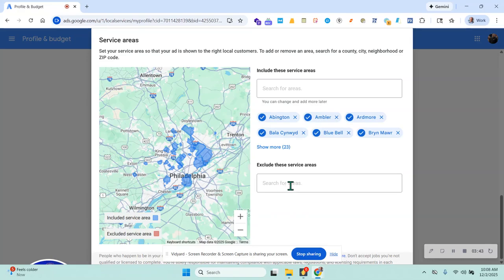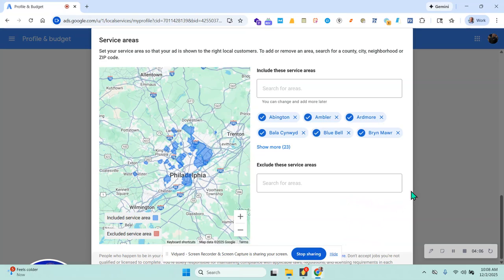So if there's certain towns or little municipalities or whatever that you don't want to be in, exclude the areas, but target the whole county. This has been seen to be more productive than trying to pick every little city inside of your market because you'll miss little gaps in between of where there are customers that are looking for you. So try to do that when setting up your service areas.